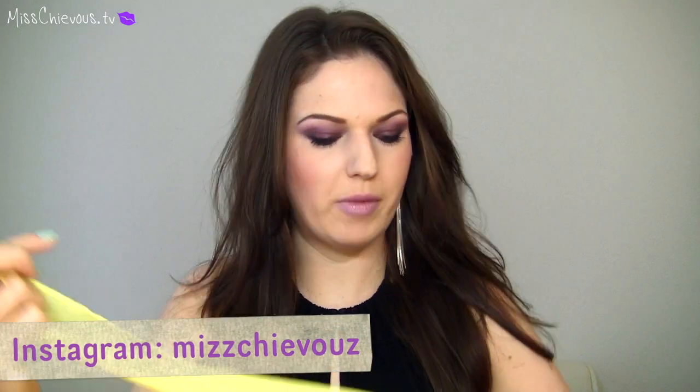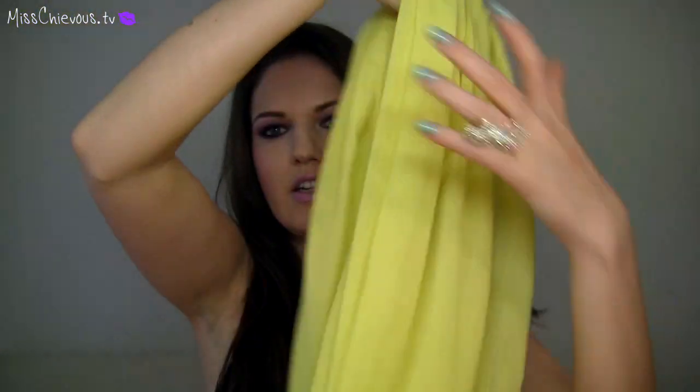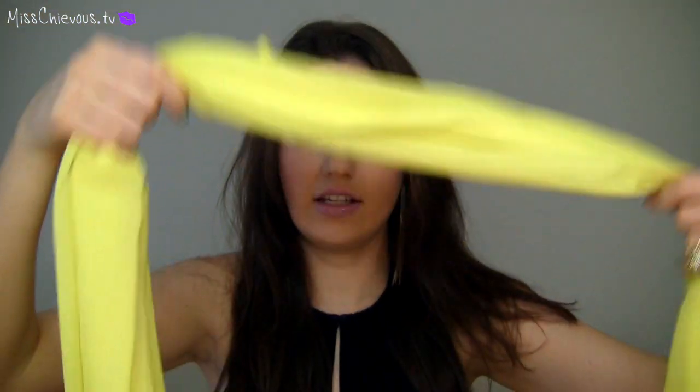I also got a scarf I've been wearing in a few of my videos and pictures on Instagram. It's kind of like a pastel lemon scarf — it's an infinity scarf so it goes all the way around in a circle. I also got this at Vero Moda. You can wear it once around or do it one more time for a tighter look. I really like this color — it just adds a nice pop of brightness to an outfit that's otherwise a bit more bland, like if you wear a white jacket or a gray top.